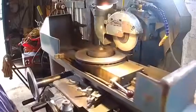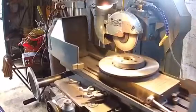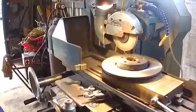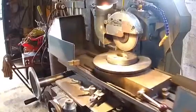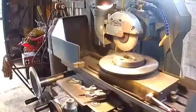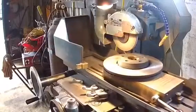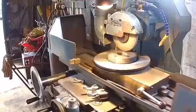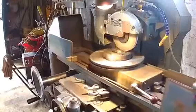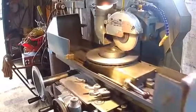We can put coolant on if we want - probably will. It doesn't make a better job necessarily, but just at the moment we'll see how we get on. We don't want the work to get warm. It's quite a big area so it's going to absorb a lot of the temperature. You can see it's fairly well out of true, and that was probably giving me the 12 thou on the milling machine when I had a play with it the other day. We may have to break the video and wait as it's going to be a little bit boring.